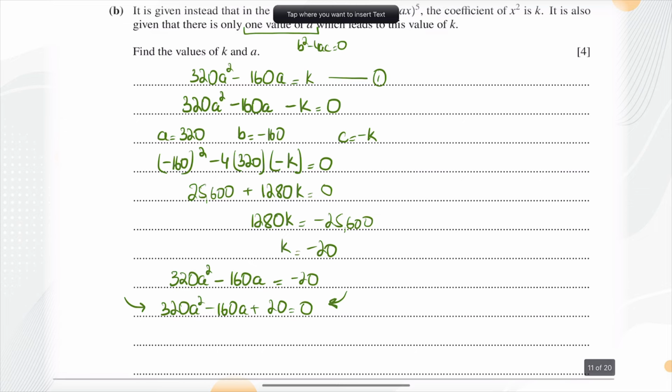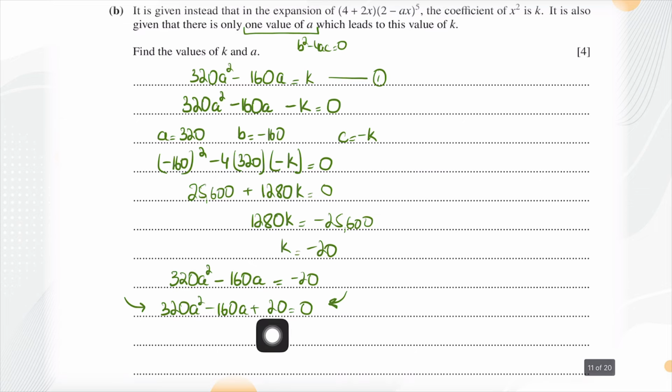Because it is this value of k that will give us only one solution. Remember, what we have done is, we have set the situation such that we only get one solution. When we set the discriminant equal to 0 and solve for the value of k or whatever it is that you're solving for, that value will give you only one solution. Now when you plug that value back into the equation to solve for the actual solution, you should get one solution if your value of k is correct.